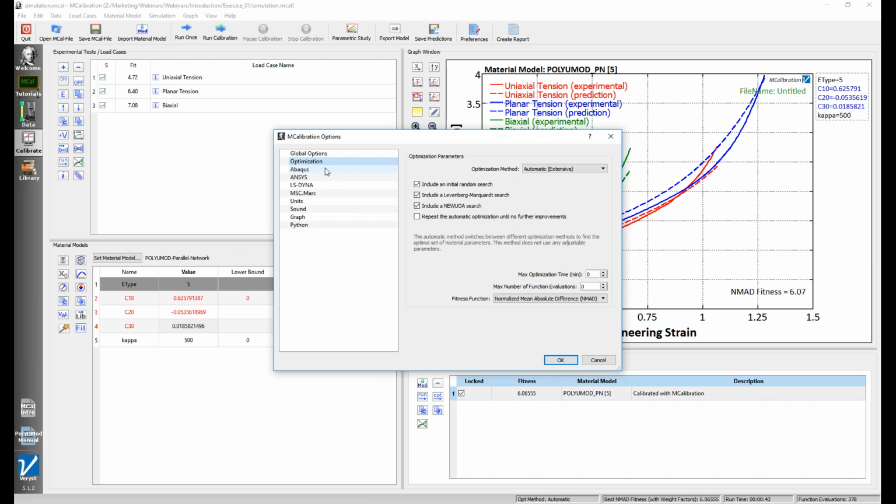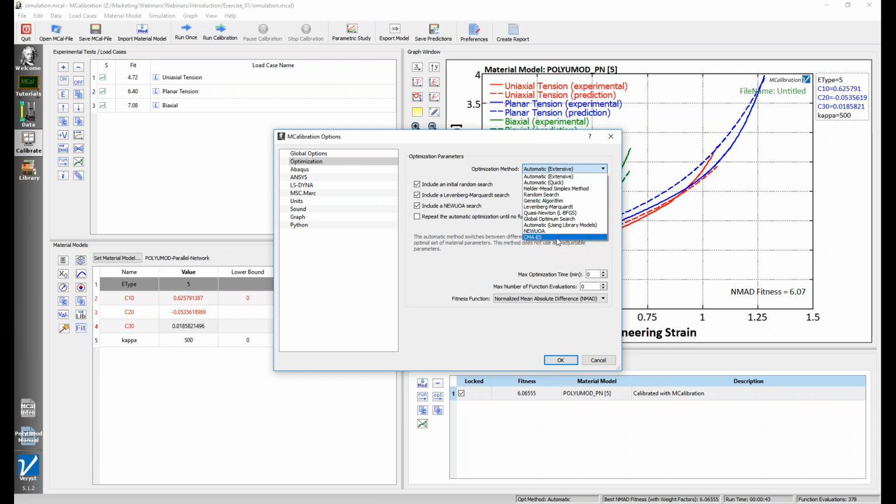Other things to look at here in the optimization: we have different optimization methods you can use. We recommend the automatic extensive optimization, which is chosen by default. It really cycles through almost all of these different methods here. There's a quicker one in case you need to do it quickly. It makes the solver not as greedy.